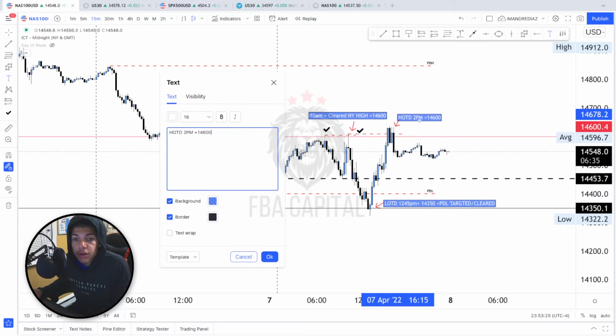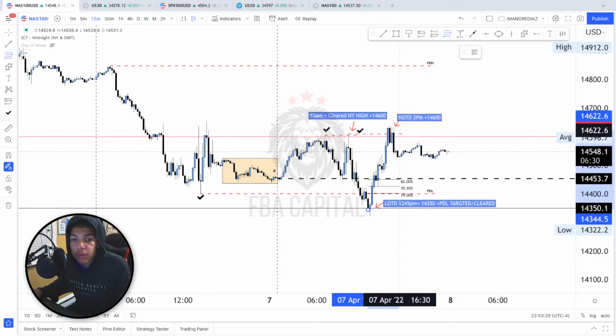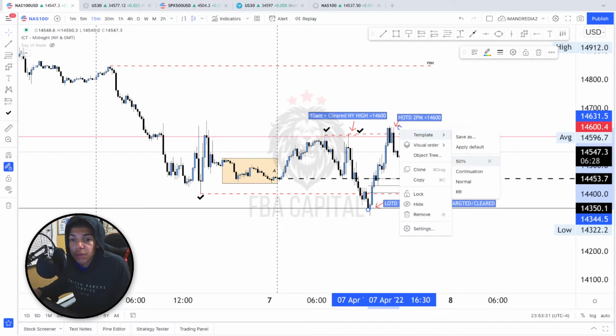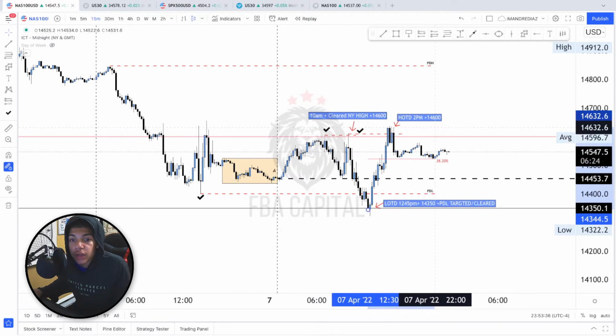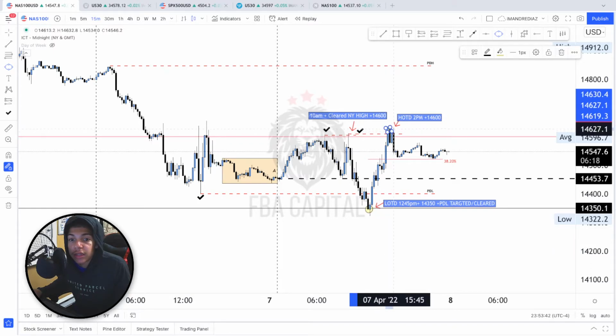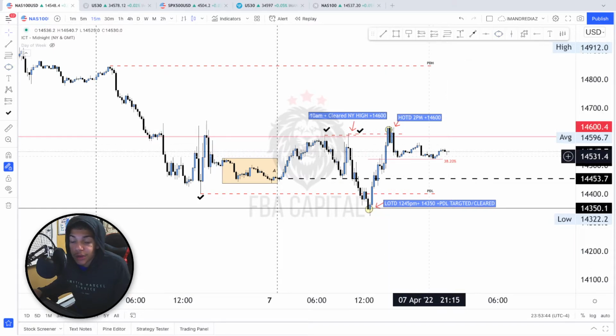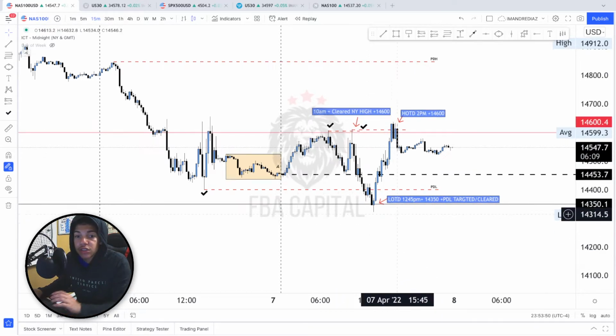And then from here, price just slowly started to move to the downside. And if you were to pull a fib from here to here, it looks like it could have been a potential continuation move. And that's what it looks like price is currently doing as of right now, rejecting this move. I'm not going to annotate it because in my opinion it's not really important, because this is very late in the day and the market is not even moving at this point. So you can see that. I'm honestly not even going to put it. But as you can see, today was just a clean reversal day.